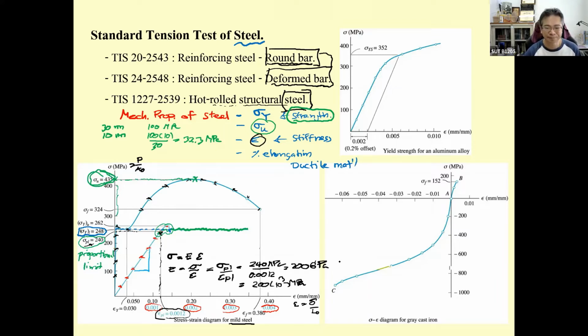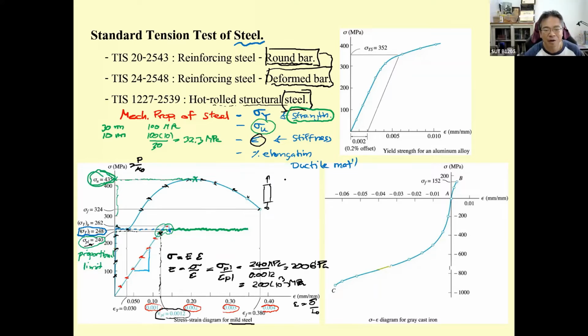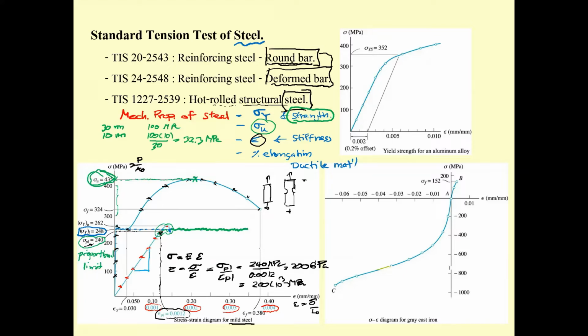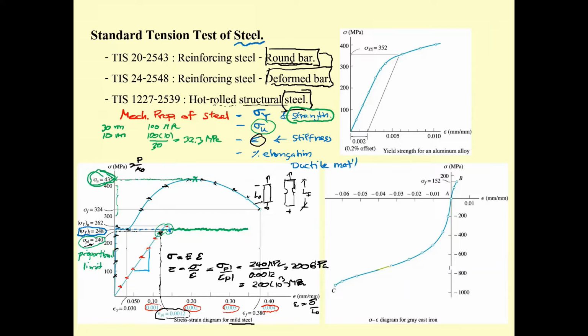Okay, and then after finishing the test, when you test the specimen it has this kind of shape. But when you test it until it fails, this kind of steel has necking. Okay, so the specimen will elongate a lot, and we set this to be L sub F, and then this is going to be L sub O.